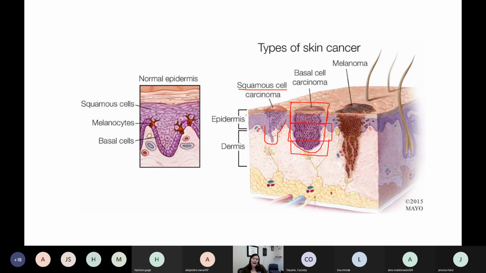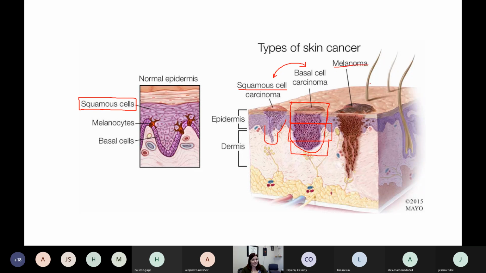Squamous cell carcinoma happens when we have cells from stratum spinosum that become cancerous. The cells from stratum spinosum are called squamous cells. Again, those cells don't grow down as nicely, as uniformly. They're a little bit harder for us to catch with that Mohs micrographic surgery. Oh, nice. Cassidy mentioned that her dad actually just recently had that. Yeah, so Mohs surgery is a very common way to deal with these two types of skin cancer, squamous cell and basal cell.